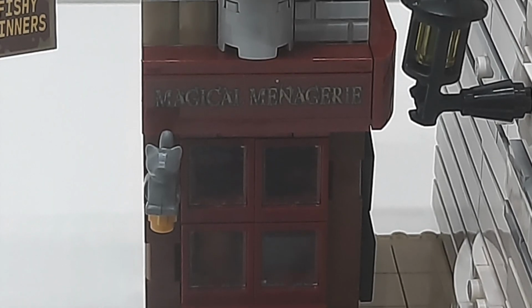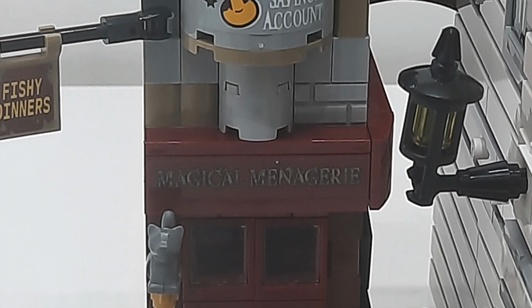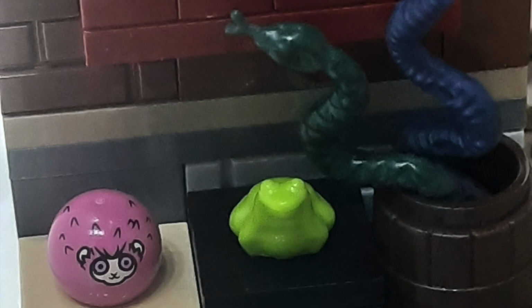Let's see. On the left side of Gringotts, we do have some shops. So we have the Magical Menagerie, an animal shop, and above it we have something like a Junior Wizard Savings Account, and it's like an attic. So in front of the pet shop, we do get a few animals. We get two snakes, one blue and one green. We get a lime toad, and we get a pygmy puff.